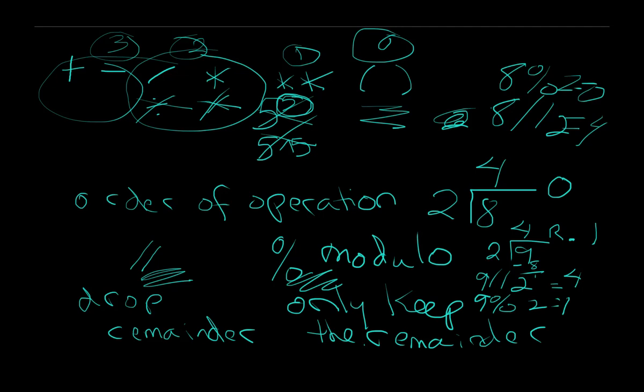So these have the same precedence, the same order of operation as the division and multiplication. And so it just fits right in there that, of course, we're going to do all our parentheses first. Then we're going to do all of our exponents. Then we're going to do any floor division, modulo, multiplication, division that we have. And then we'll do our addition and subtraction. And of course, if you have more than one of these, we always go from left to right.